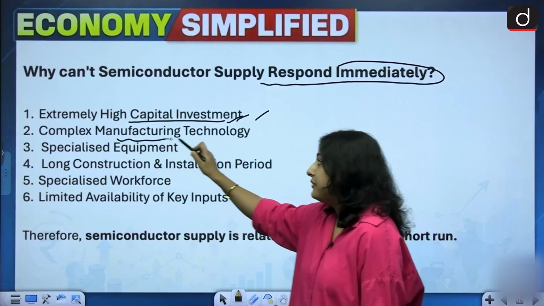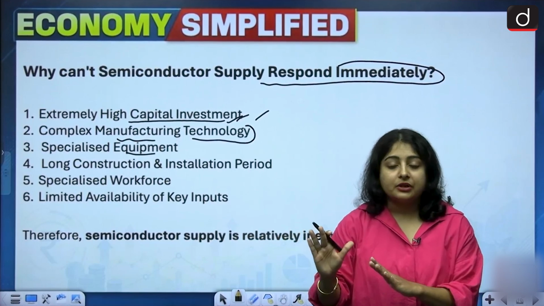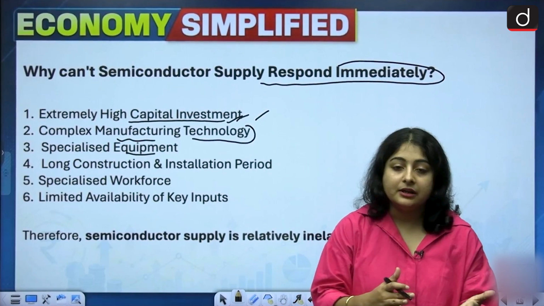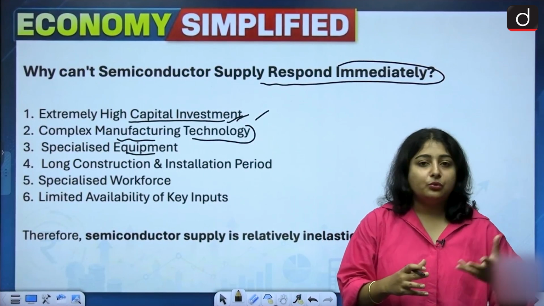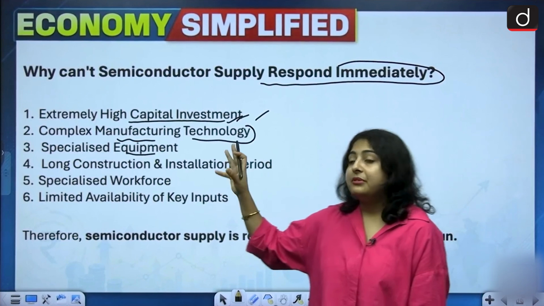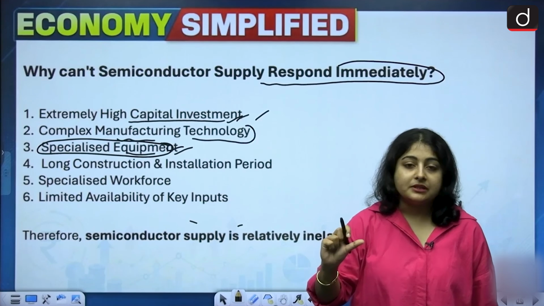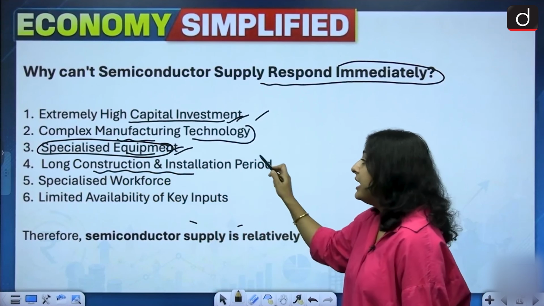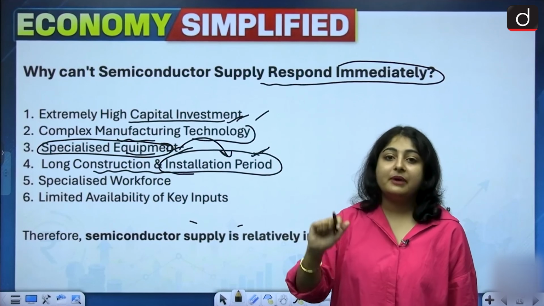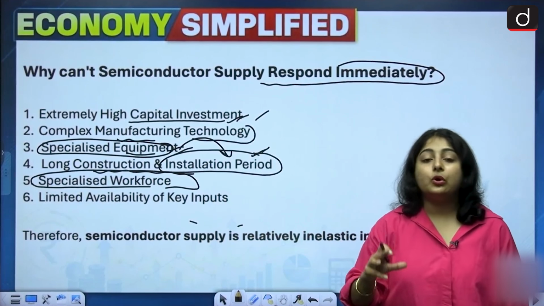Plus, there is a complex manufacturing technology. You need a specialized equipment for that. Okay, it is not similar to an ordinary consumer product. Let's say, for example, the demand of bread has increased. Right now everyone wants to eat bread. So basically what a manufacturer can do is they can buy more ovens and then they can increase their production of bread. But the same thing cannot happen with the semiconductor facility because it requires a specialized equipment and it is not easy to buy these equipments. Then there is a long construction and installation process. These machines cannot be installed very quickly. So in a short run, supply cannot be matched along with the demand. It requires a specialized workforce. You need a very specialized workforce who know how to operate the machines.